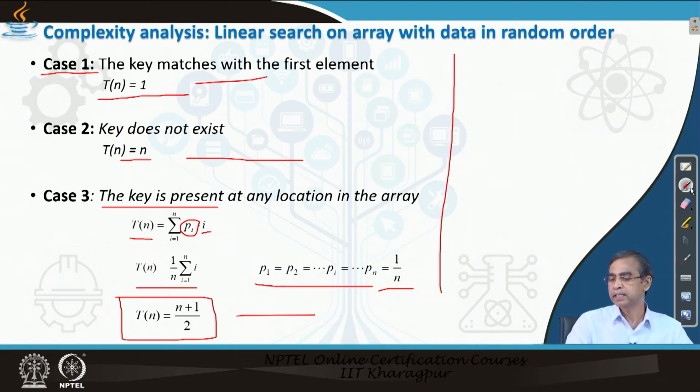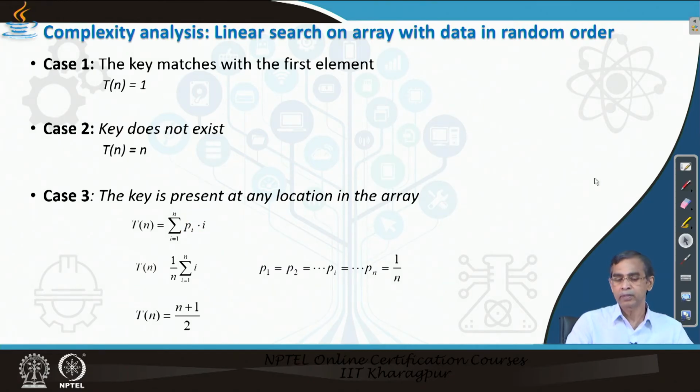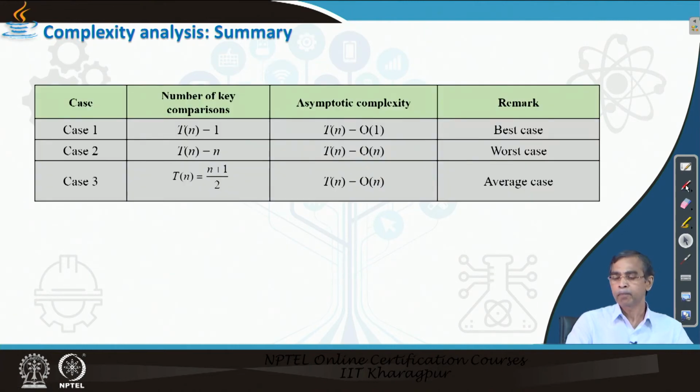Now I have listed all the asymptotic complexities in this table for your summary, you can follow it. So case 1, the best case, as I told you, T(n) equals 1. Then the complexity is expressed in asymptotic complexity notation, or big O notation. If you are not aware of the big O notation, then you should learn this concept. Any algorithm book can be consulted, including this classic data structure book. You can follow how to express the complexity of an algorithm, that is called asymptotic complexity.